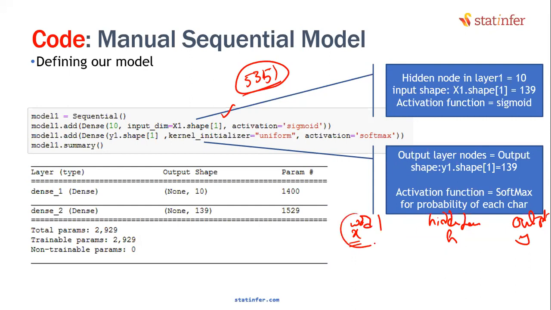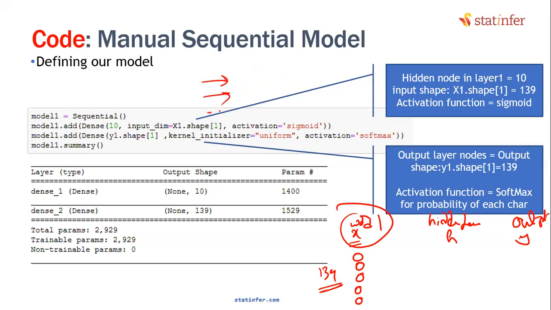However many columns word 1 has given. How many columns? 139, 1 2 3 4 and so on, 139 columns. So there will be 139 nodes. Do you agree with that point? Think about it, all of you. Is it the number of rows or the number of columns that will be used? Let's say you have 5000 rows, but you have x1, x2, x3. Then how many nodes does the input have?